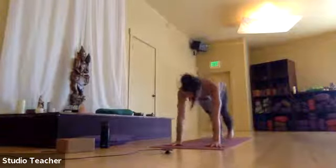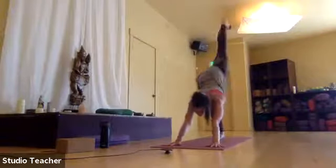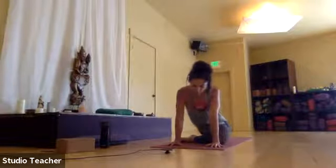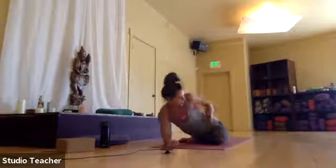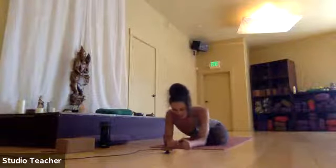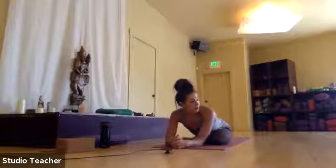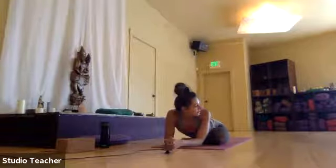Take any little movements that feel nice and natural. And then inhale, left foot high to the sky. Exhale, the knee lands behind the wrist. Bring the shin parallel to the front of the mat. Walk your right leg down. And then settling down into pigeon pose, maybe rolling that thigh up and out on the way down, getting more space for the belly to lie closer to the mat. If there's any pain in the knees, we'll come into just a supine figure four, getting that same stretch. And then right away, noticing where you're noticing the tension, wherever there's tightness.